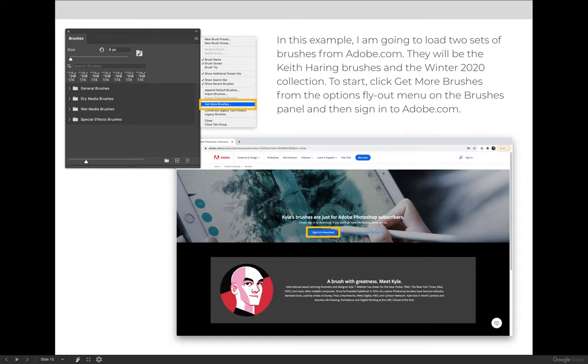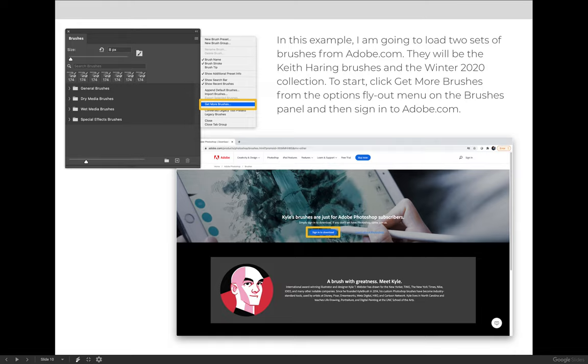Sometimes it's more beneficial to find existing brushes that meet your needs than to try to figure out how to recreate or create brushes that you need. One way to find new brushes is to use the free brushes that Adobe allows you to install. There are thousands and thousands of brushes that people have developed that you can load into Photoshop. Photoshop doesn't come with all of them installed because the file size would be astronomical.